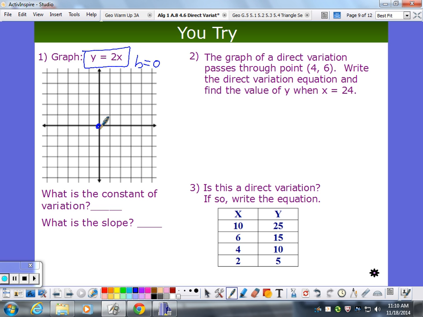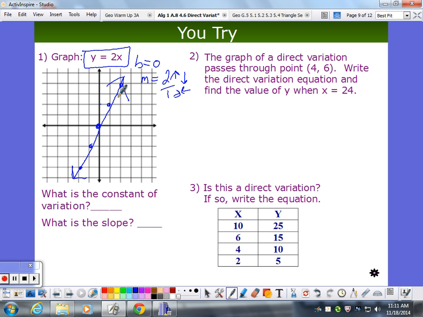Start at 0, what's the slope? 2, or 2 over 1, so that I can graph it. Up to the right one, up to the right one, up to, can't go there. I can also go down and left. This one's on your paper, isn't it? You should be doing this with me. Down to the left one. And then this is a graph of the direct variation. Okay, so it's just graphing.